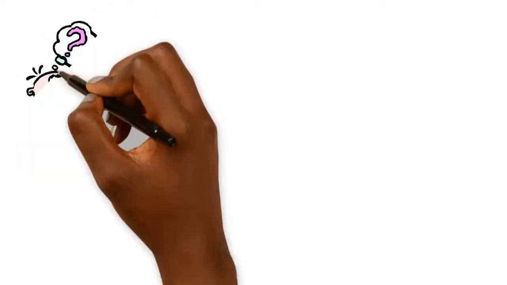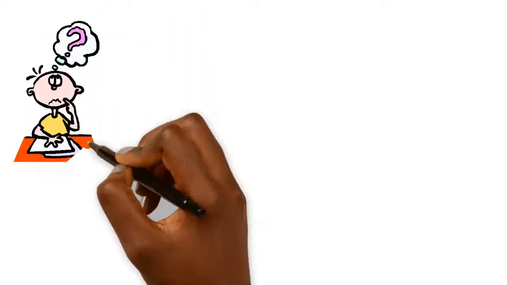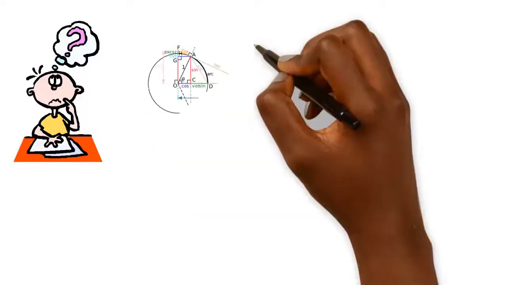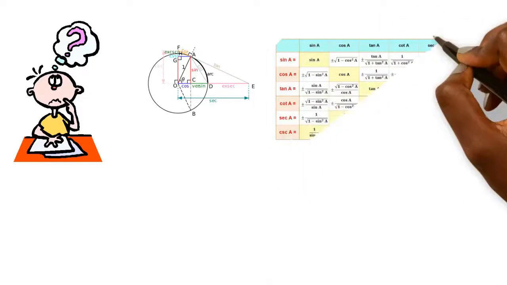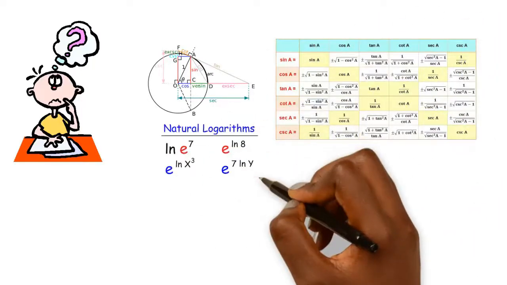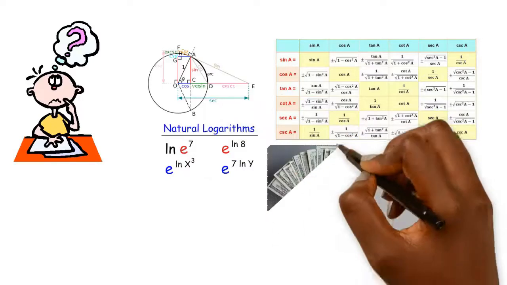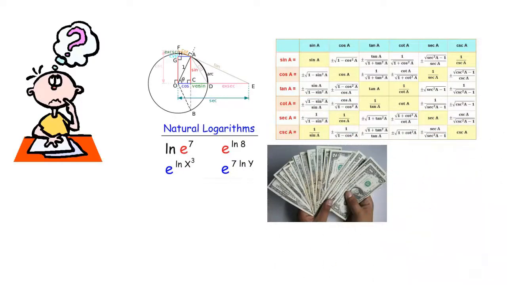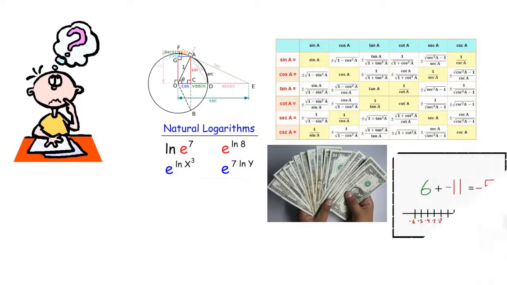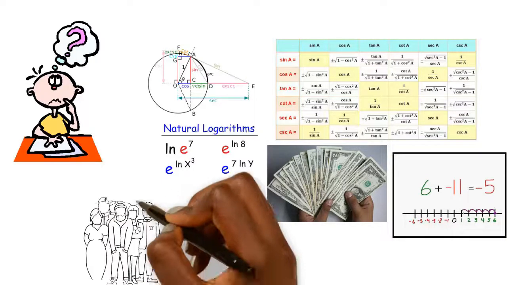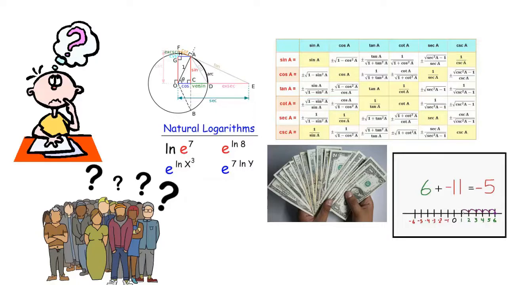For a student, it is not always easy to understand what mathematics is for, which is why, for the most part, they tend to repeat expressions such as, "What will I use trigonometry for in the future? The natural logarithm. Does that make money? Why calculate with negative numbers if I have no application for them in my profession later? Where can mathematics really be used in society?" And so on.